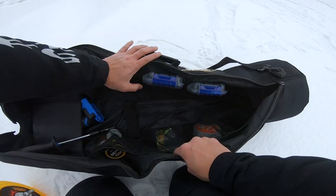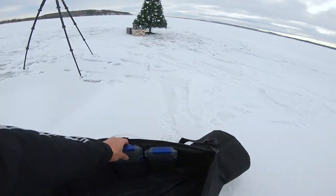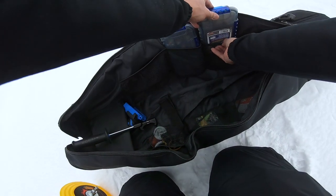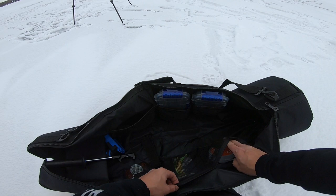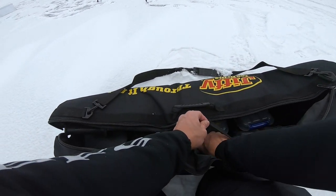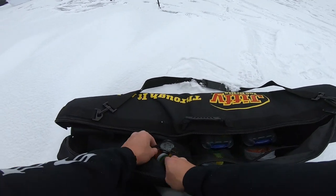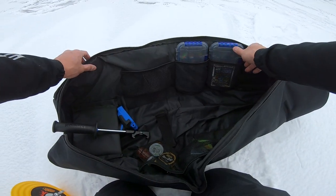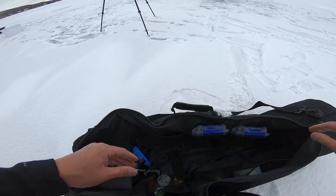The bag right here, it fits actually quite a bit of stuff. So I got my Flambeau 3000 series tackle kit in here. Got two of them. Holds some extra fishing line, some lures, bait. I even got a tape measure so I can measure the ice thickness. So it's quite well done.